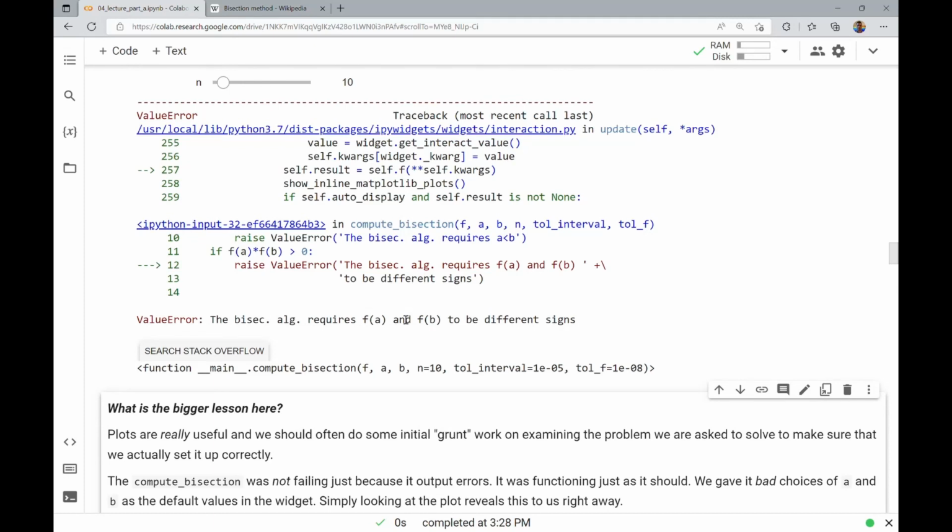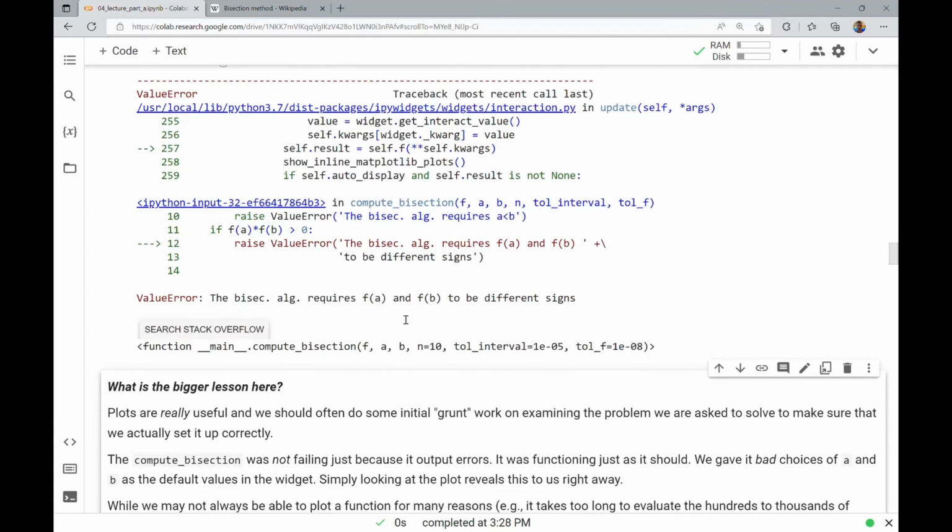And that's why I'm harping so much here on the plotting of the function, why I started with the visualization of the function and the annotations, is that this is a bigger lesson than just this notebook, just root finding functions. This is a really important lesson to carry through everything in data science and in computational science: visualizations are worth so much in terms of intuition and setting up the problem correctly that you really want to take the time to invest in proper visualization tools and investigation of the visuals that you have.